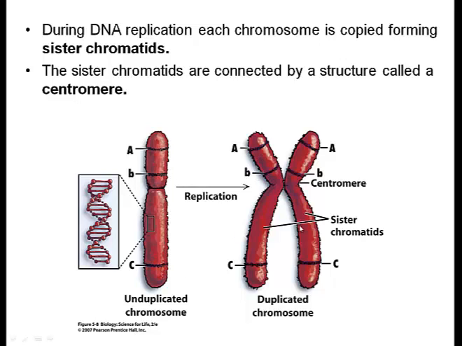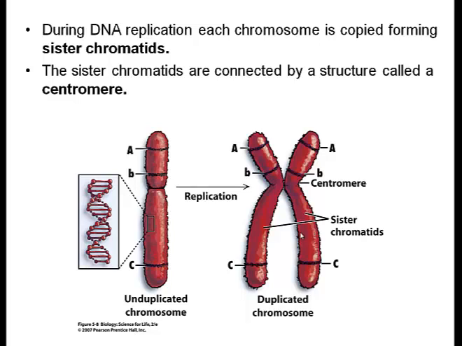If we zoom in on that unduplicated chromosome, as has been done in the little inset there, what we see is that the unduplicated chromosome consists of one linear strand of DNA. Now it's curled around on itself. That's why that unduplicated chromosome looks so thick and short in that diagram. The duplicated chromosome is simply a situation in which that one chromosome has been copied, and now there are two copies of that single chromosome held together at this structure that we know as the centromere.